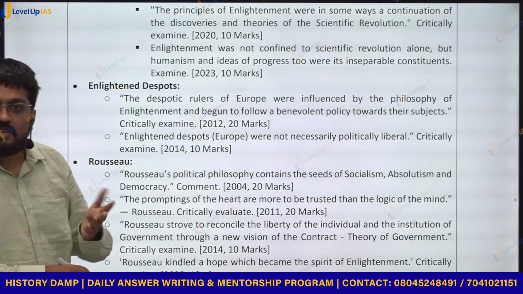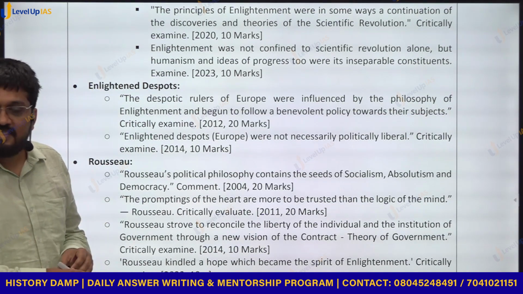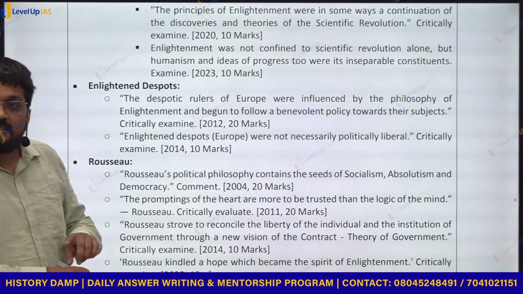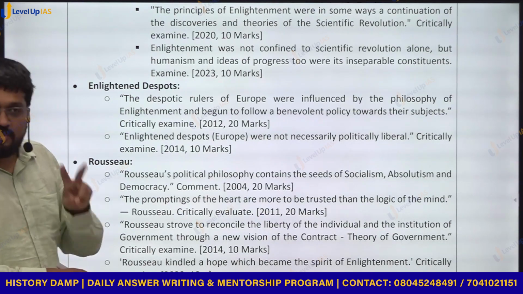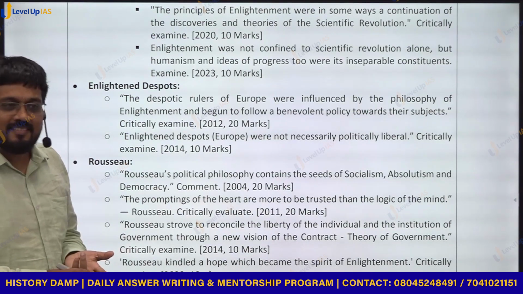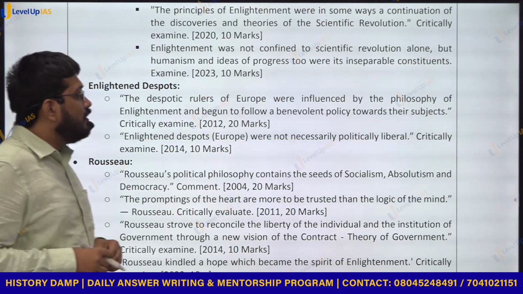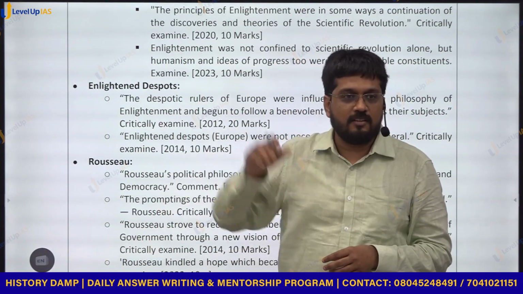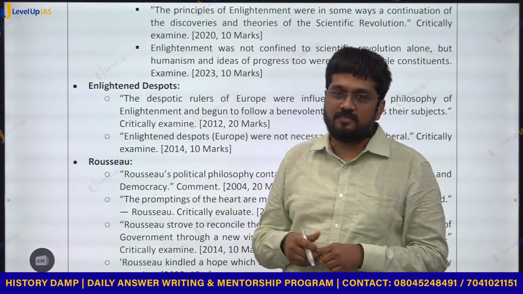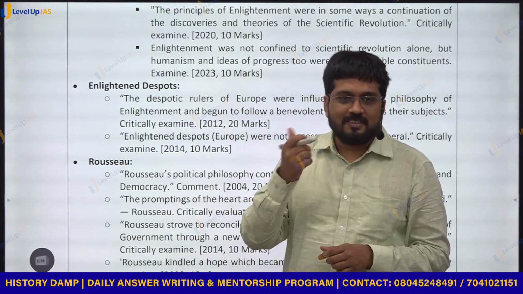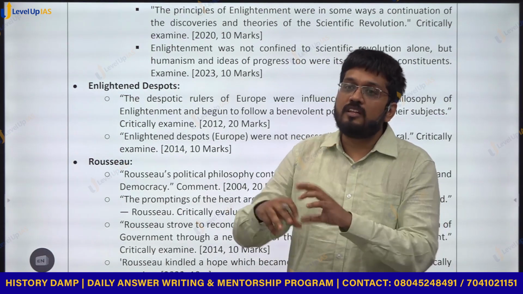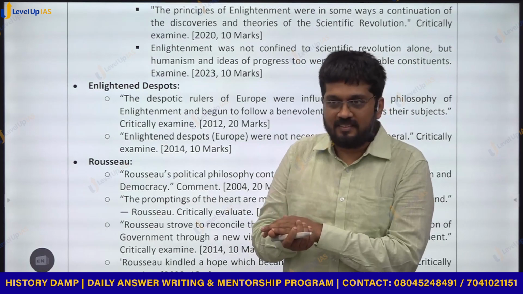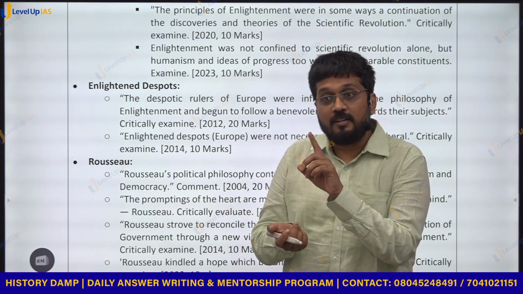Top down change doesn't work. And a person from the top would do the changes only insofar as it doesn't harm his own position. These two limitations are normal. Enlightened despots were not necessarily politically liberal, so they may have made reforms in economic, social, cultural, education, legal, everything, but not in politics. Why? Because they are despotic. They are rather using all the reforms in order to concentrate more power in their own hands. Their ultimate motive is something else.